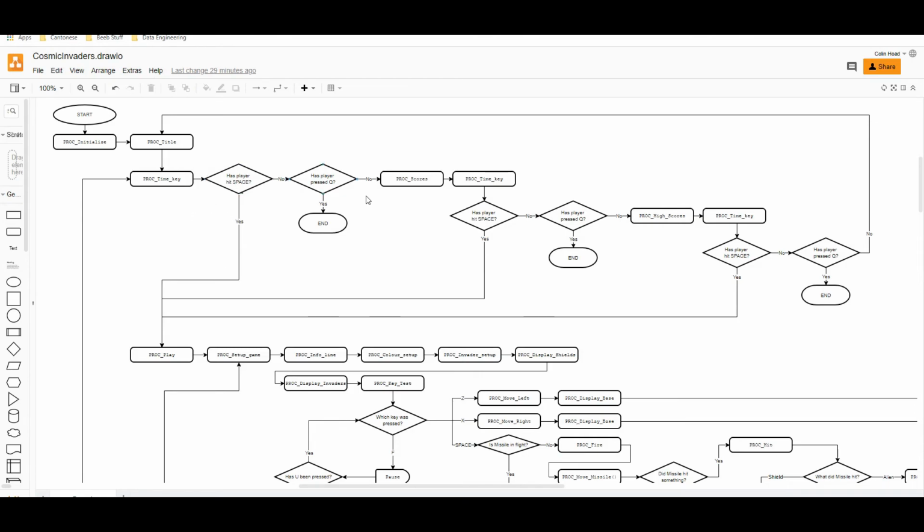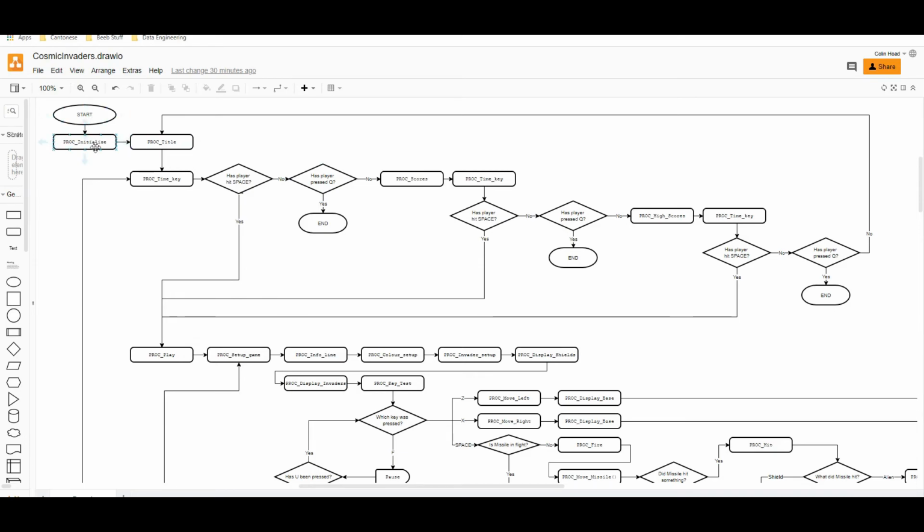Now, I've had to reverse engineer this from the type-in listing, which I've basically done by hand. But if you were setting about writing a game in BBC Basic from scratch, this is probably something that you would create yourself before starting to write the actual code of the game. Because as you can see, it breaks it out into nice, simple, logical steps, and that helps you understand which procedures you're going to need. So we'll just have a quick sneak peek here.